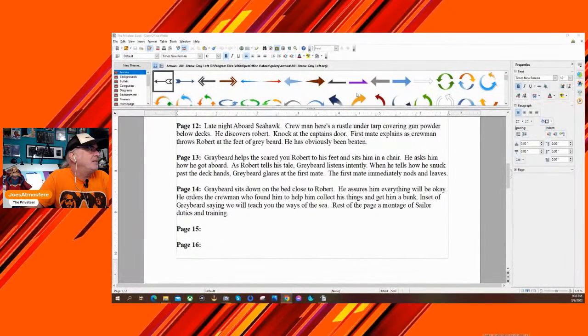Page 13 goes like this. Graybeard helps the scared Robert to his feet and sits him in a chair. He asks him how he got aboard. And as Robert tells his tale, Graybeard listens intently. When he tells how he snuck past the deckhands, Graybeard glares at the first mate. The first mate immediately nods and leaves. That's what goes on this page.